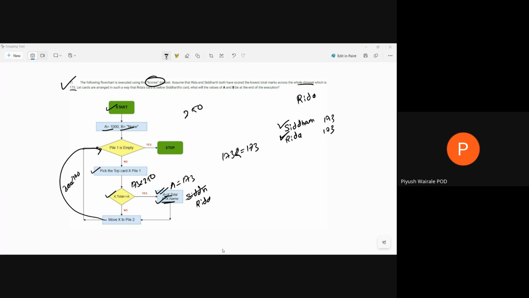Anyone, any other doubt in any of the week 1 or 2? Sir, while we write procedures, we write before. We should write before or after the main program, sir. Yeah, it depends. Like, generally you should write before the main program, but you can write after the program also, because that particular code will call that procedure. Okay, so it depends on the programming language also. Yeah. Okay, sir. Thank you, sir.